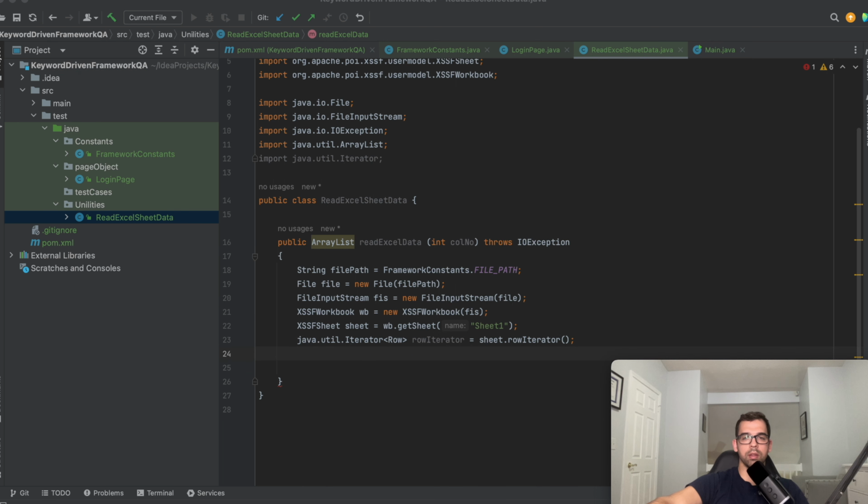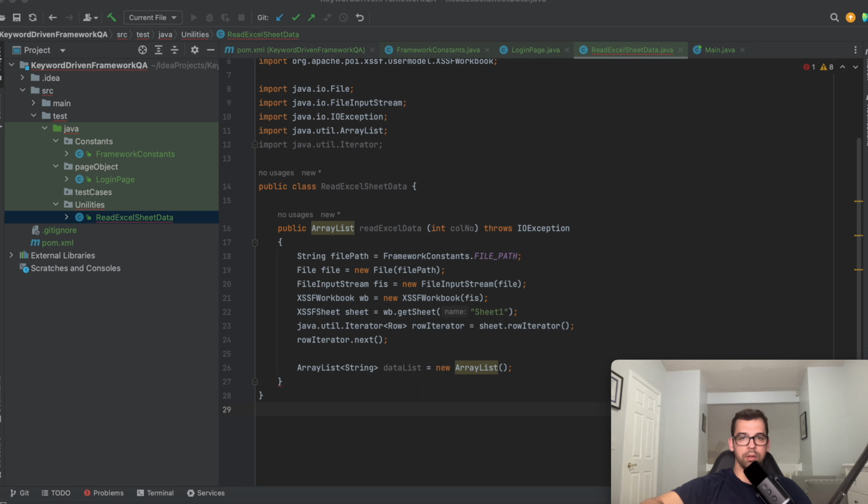Then I will create another ArrayList. We will give it a string data type, and the ArrayList name is data list, and it is gonna be equal to new ArrayList. For seeking the next availability using the reference variable, here I will be using iteration.